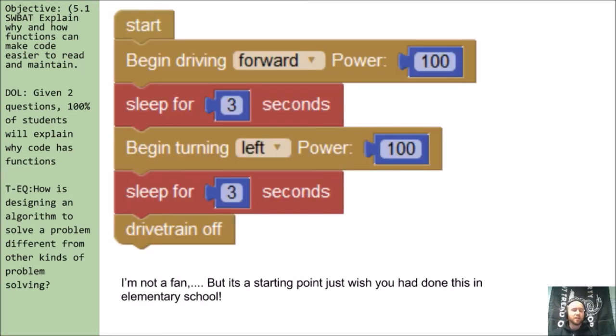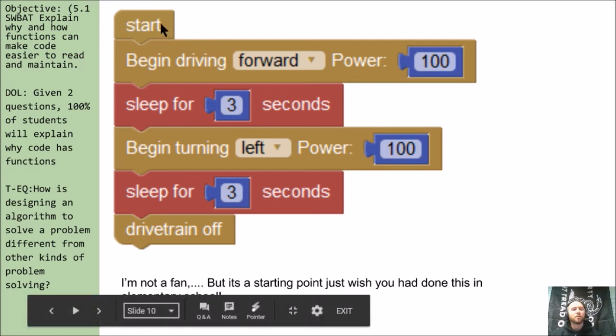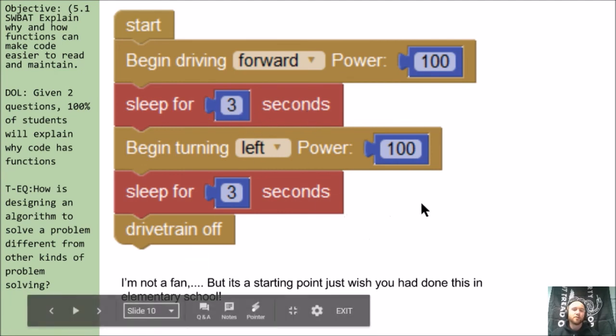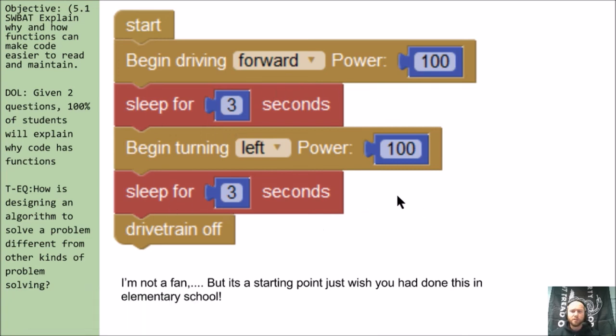So this is what we're looking at in terms of blocky code. It's not my favorite. I'd rather just go with the text, especially since you're high school students, so I'm preparing you to be adults. But you know what? If this is where we got to start, then that's where we got to start. So speaking of start, using these blocks, we can drag and drop things together and then click and add names and numbers to the code to change it. What do you think a block of code like this could be used for?